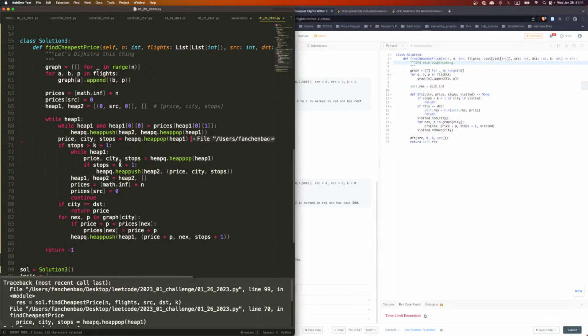The hell? I popped everything. Oh no, we have nothing in heap 1. Yeah, we popped everything. There's nothing in heap 1, which when we keep popping, I'm going to heap 2. What is the situation?